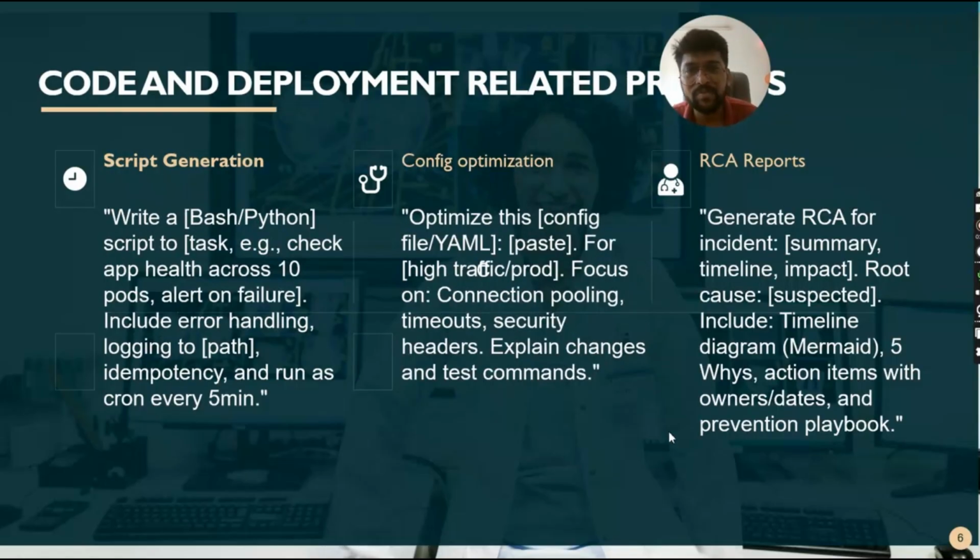Next, three prompts where we will discuss code, deployment and related process issues. First is script generation. If you want to generate any script: write a bash or Python script for this task, like check application health across 10 pods, alert on failure.